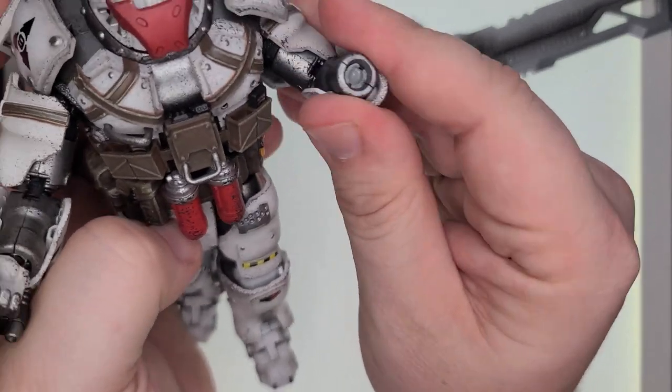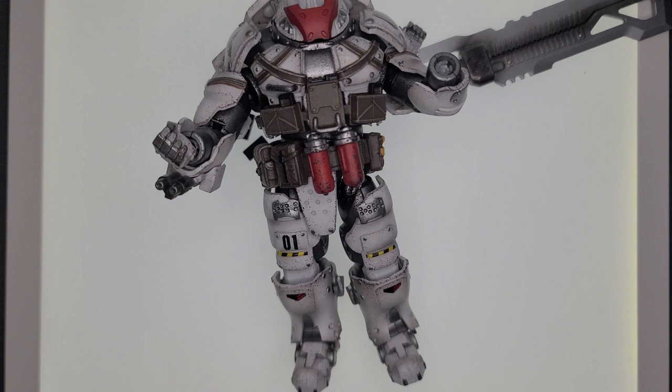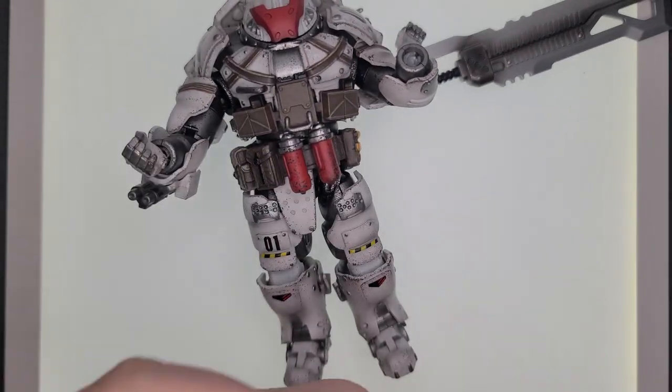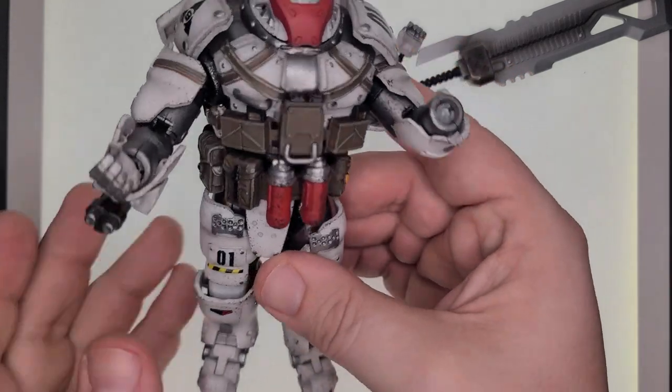But I have some liquid that will actually help with that. If you guys haven't seen this, check it out on eBay. Kiki's Fix Loose Joints. I'm sure a lot of people have. That will probably help with those hands. And if he can't stand on his feet, this stuff will work. I've tested it already, and it actually works pretty good. In case you didn't know that.